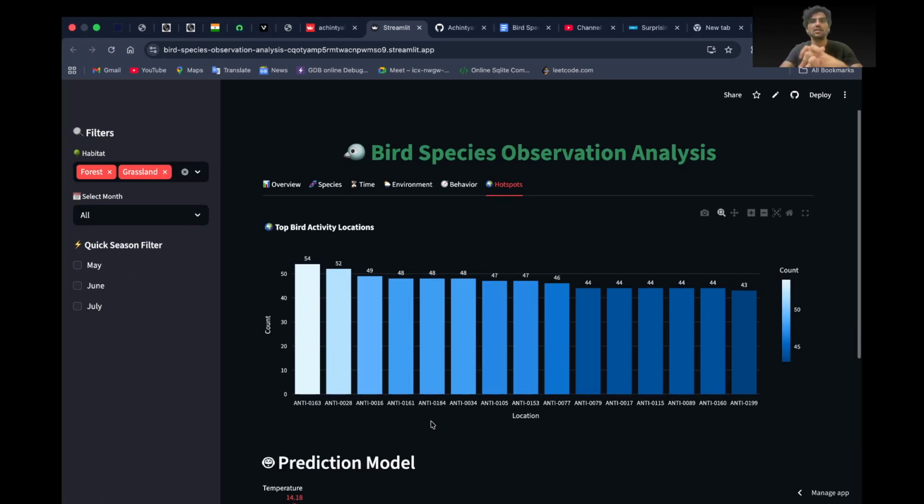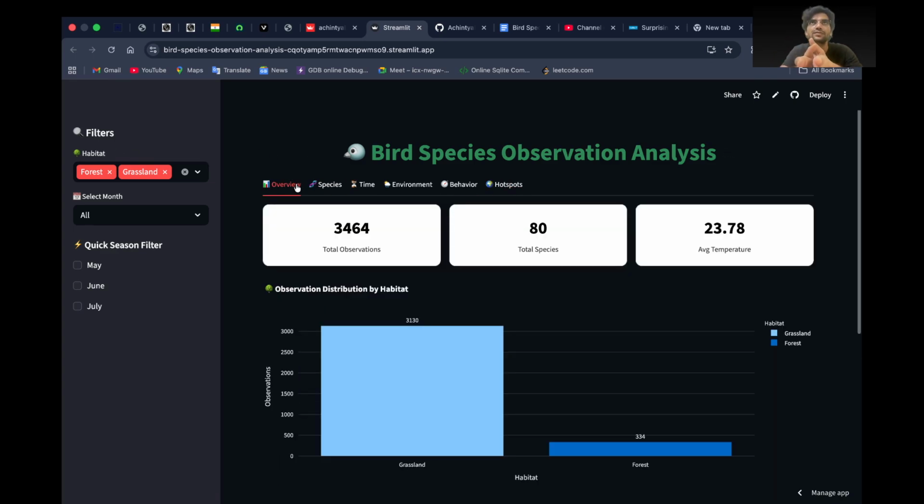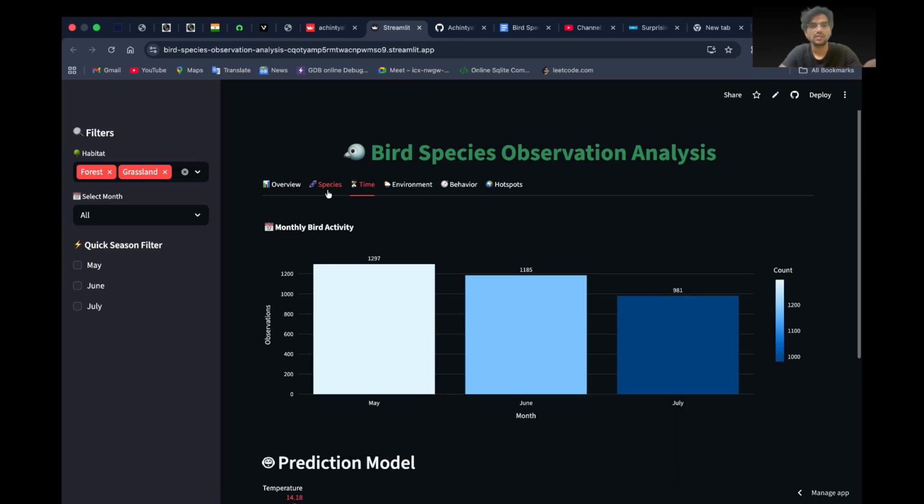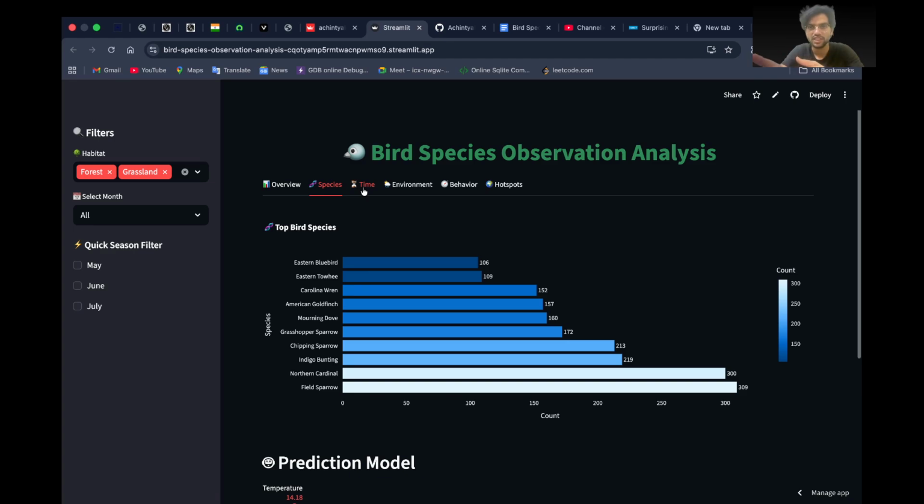In the overview section, we see the total observation of the species counts and average temperature. In the species and time analysis, the monthly trend helps identify the peak activities of the period.